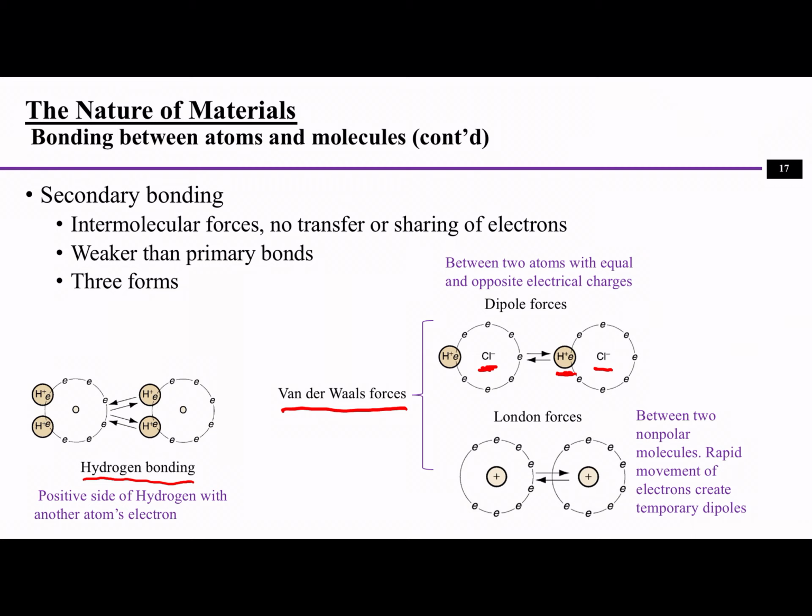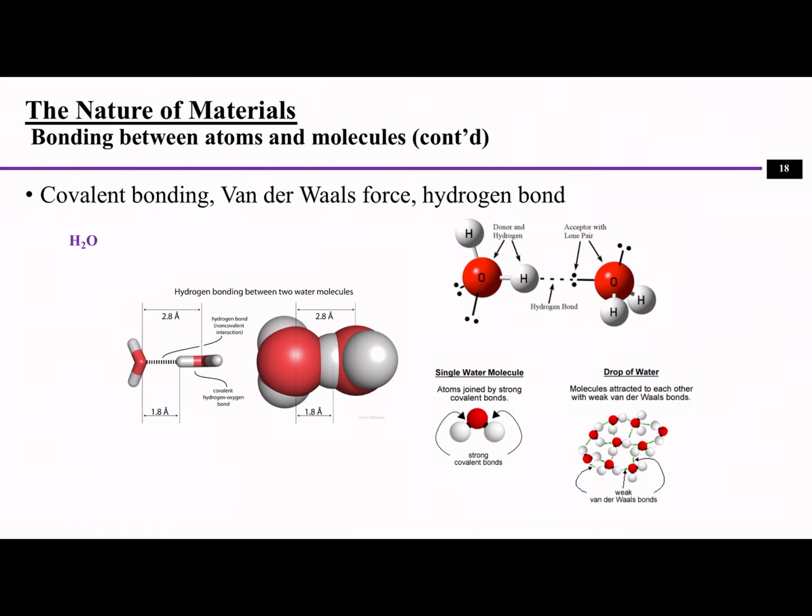London force is a little bit different. London force is formed because the electrons are moving really fast, and sometimes a lot of electrons will be at one side, and for another atom, the electrons will be at another side. So now you can see most of the electrons are here, while for this atom, most of the electrons are here. So here it will form an attraction between the charges, right? This is how it forms the London forces.